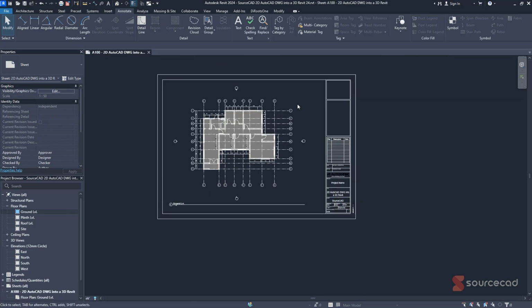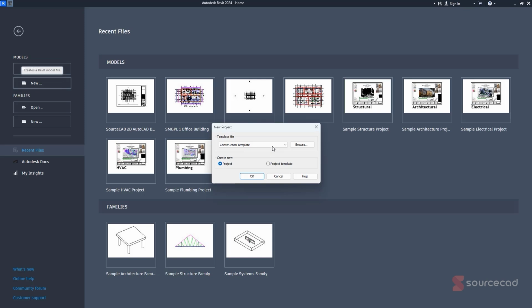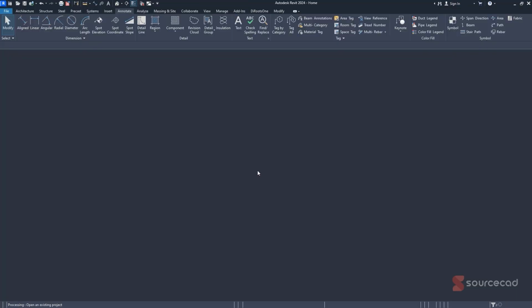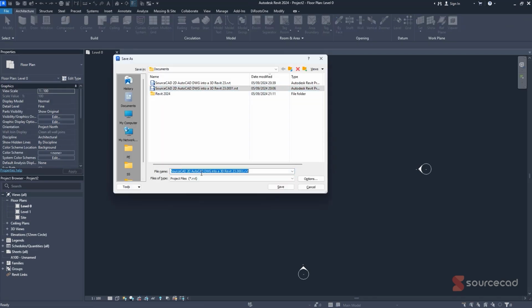So I want to show you another simple way that you can actually use Dynamo to bring in your document or your file to Revit and come up with what you need. So I'm going to be closing from this, and then I'll start a new project. So I'll close this. You can either use Revit 2023 or still Revit 2024 with the same thing. So in this case, I'll be using architectural template. Click on OK, and I'll be saving this as source card 2D.